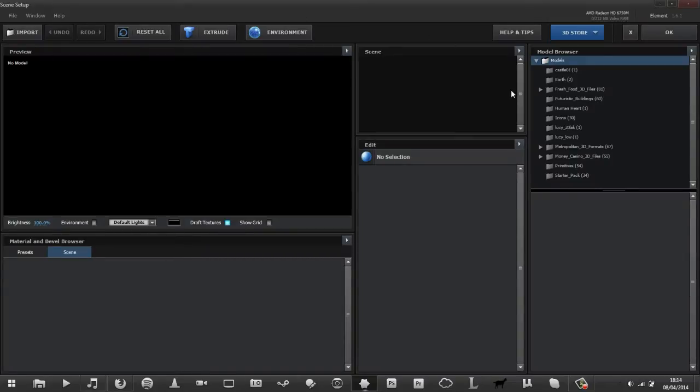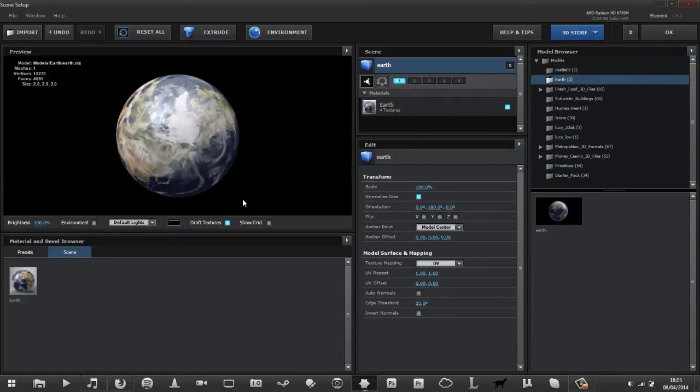There are a few things you can do. Either you use the models in the model browser, or you can import models that you've created from 3ds Max, Cinema 4D, or if you find some online, maybe. They have to be .obj files. So if you do go looking for stuff, make sure they're .objs. For example, a .obj I've got is an Earth here.